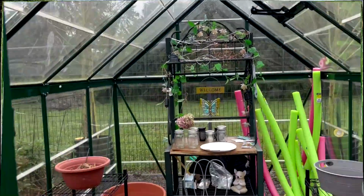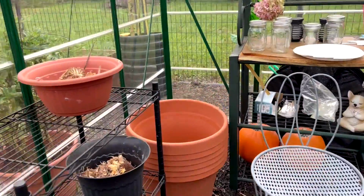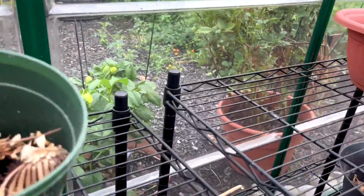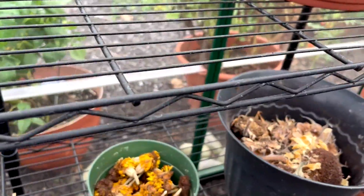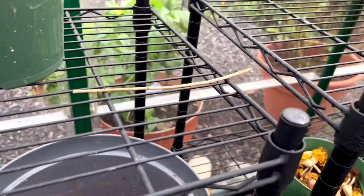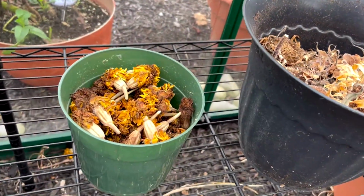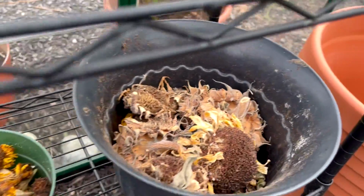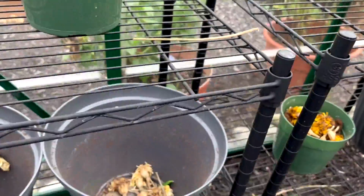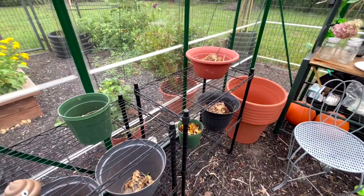In the greenhouse. So I have several projects going on. I've been deadheading and collecting seeds from coneflowers, the white marigold, the yellow marigold, the sunflowers. So I'm trying to get more organized with labeling things.